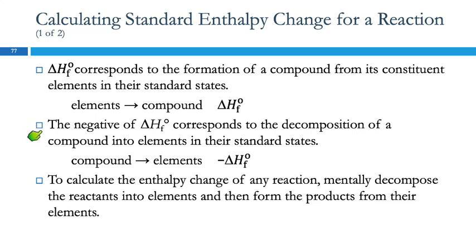The opposite of that, the negative of that, would correspond to the opposite, which is 1 mole of the compound being decomposed into elements in their standard states. So what we can do is calculate the enthalpy of any reaction by, in our minds, taking the reactants apart into their elements in their standard states, and then putting them back together into the products. So taking them apart is negative heat of formation, putting them back together is positive heat of formation.